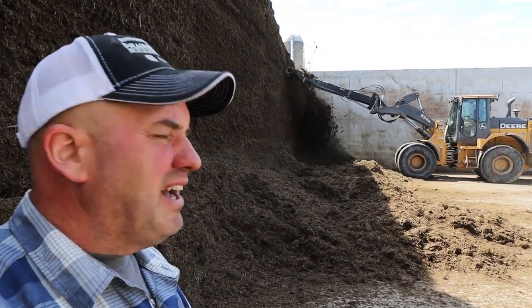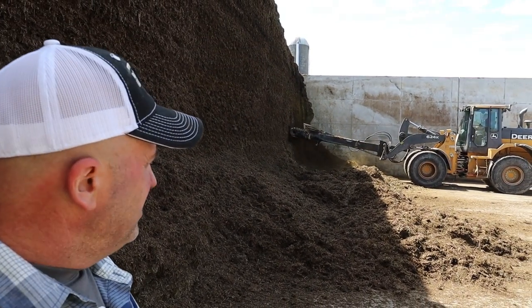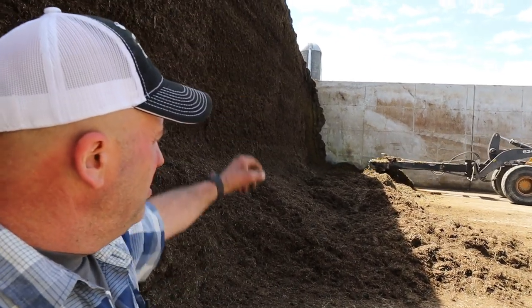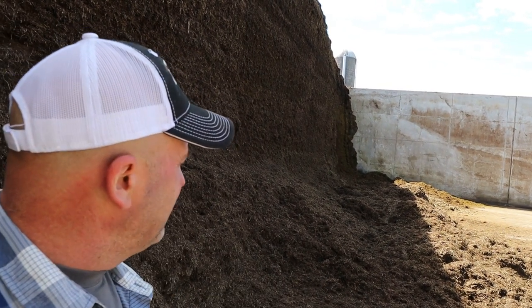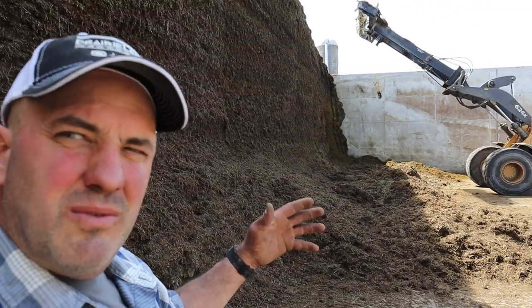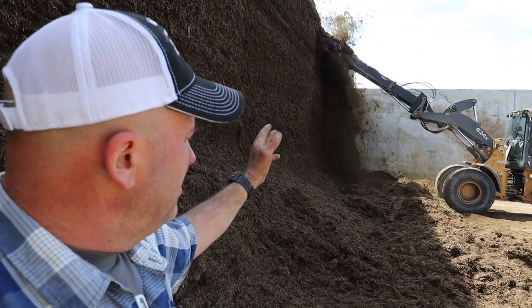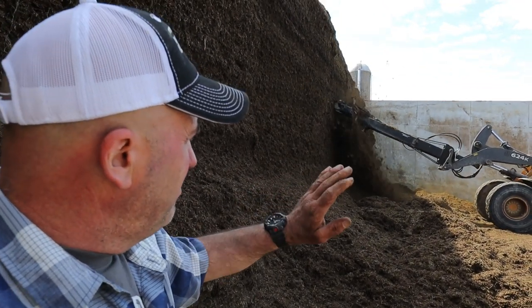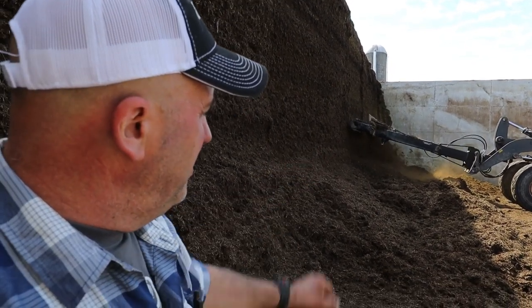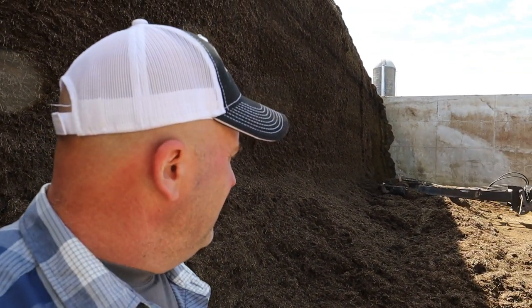All right, that ought to give you enough of an idea of how the silage rake and the defacer work. Some guys only have one or the other. We bought the silage rake to reach up to the tallest bunk that we have, and we just knock that down with the silage rake. We find working with the two of them is just faster, because the defacer is slower than the silage rake. If we use the silage rake first, knock down a majority of it, and then put the finishing face on there with the defacer, everything works good. So that's going to do it for the defacing and silage raking.